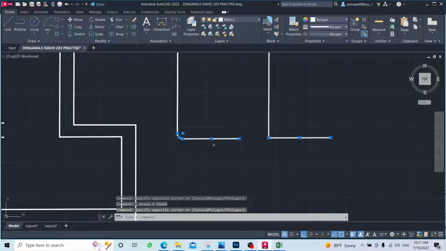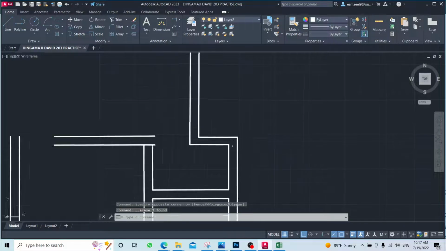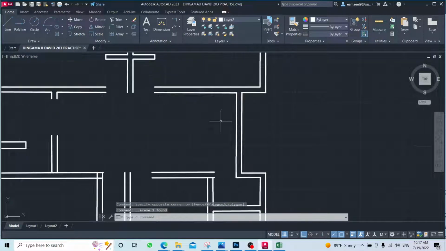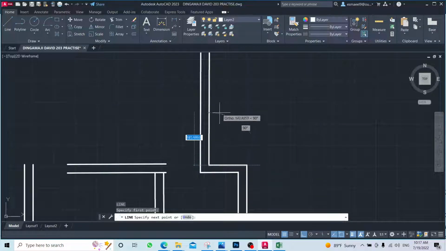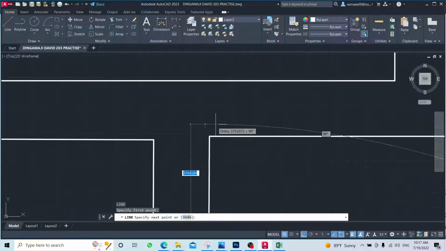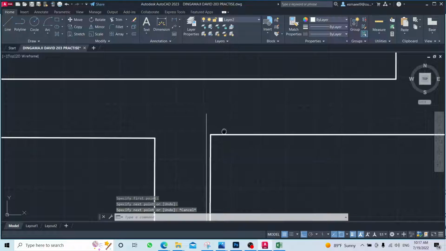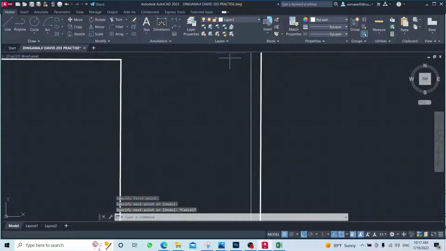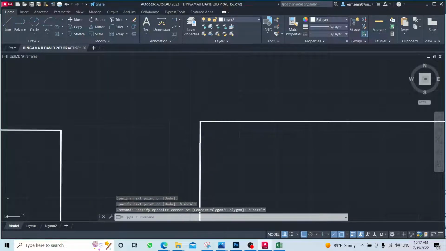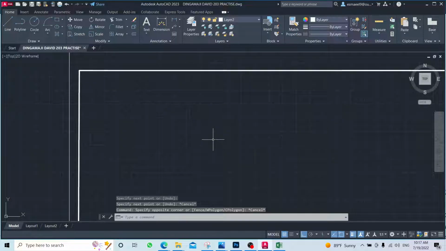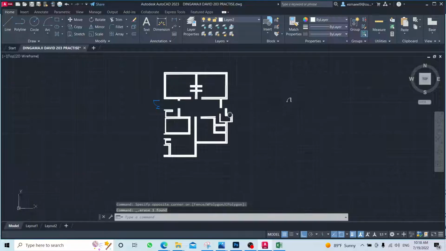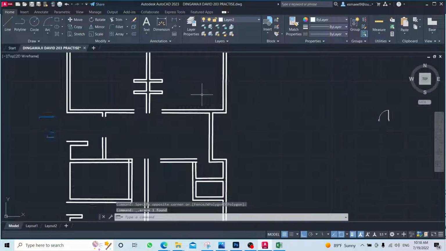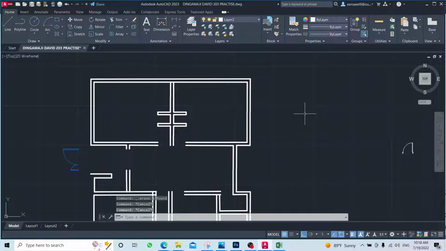Now, I do have these. Okay, how to make sure? I want to make sure that they are vertical. I don't think they are. You see, it's not vertical. This is the vertical one. Why? Because you didn't use F8. You didn't use F8. So use F8 while you are working.